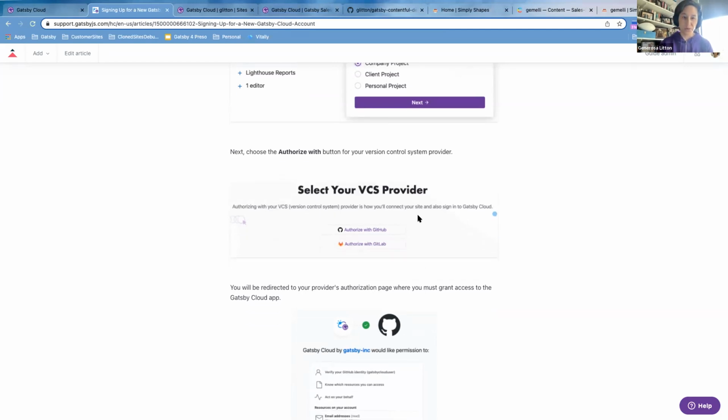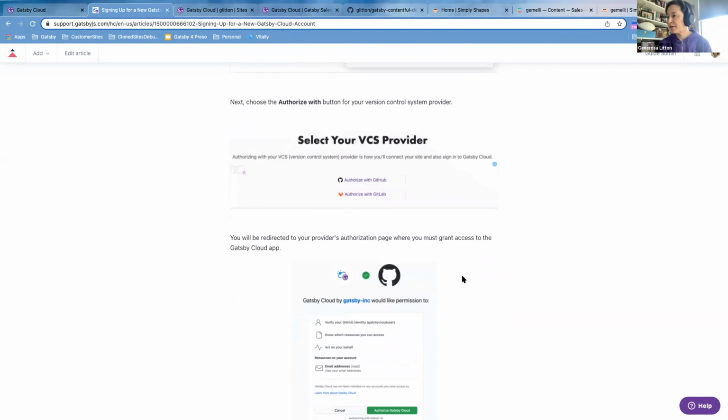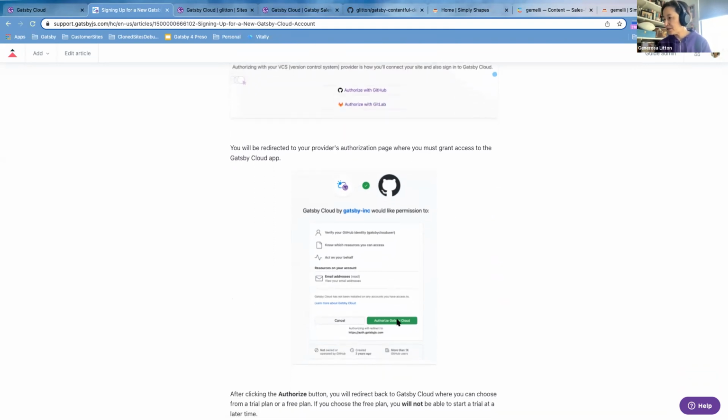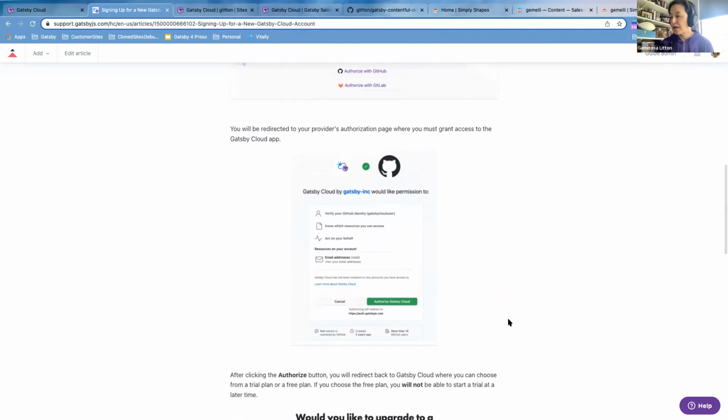Typically most of our customers use GitHub, GitLab, or Bitbucket. Next you would be asked to provide permissions. You authorize Gatsby Cloud to access your repository, and when you authorize, you can also tell Gatsby Cloud to access multiple repositories or just one.